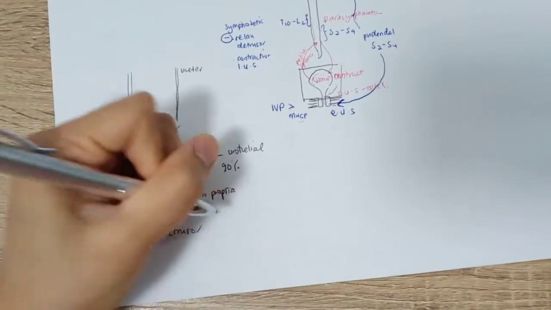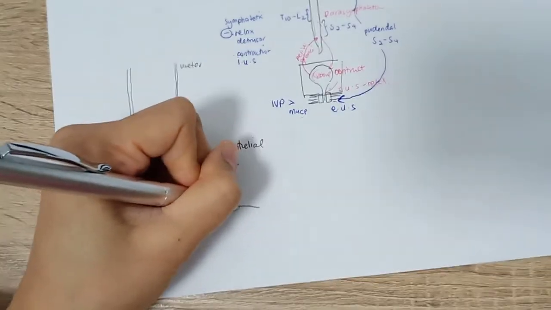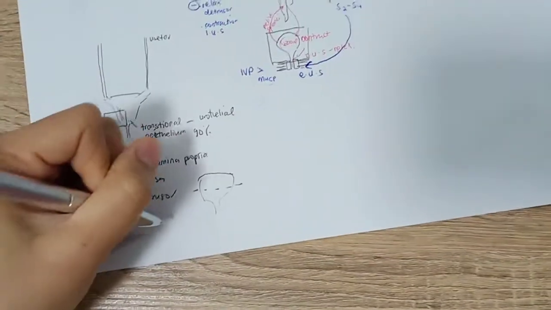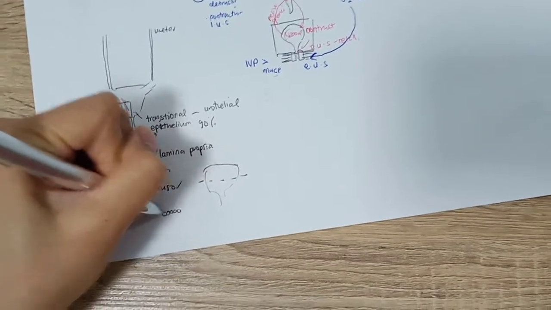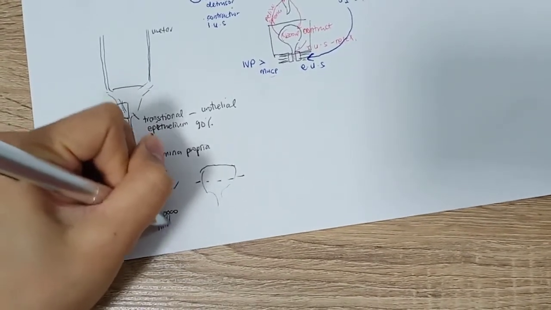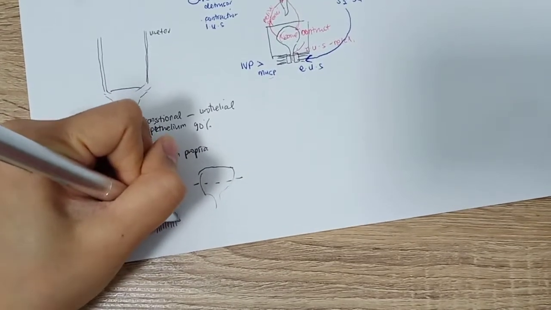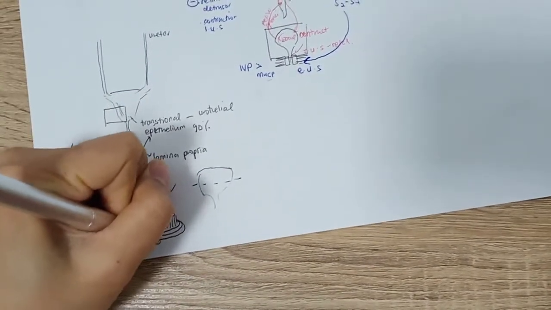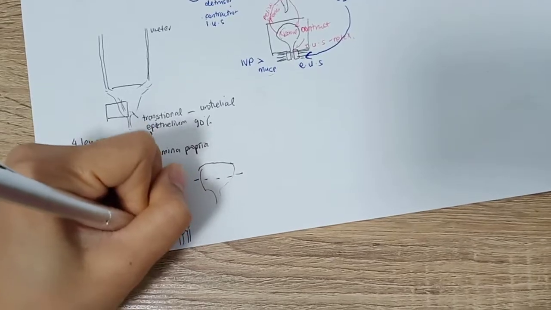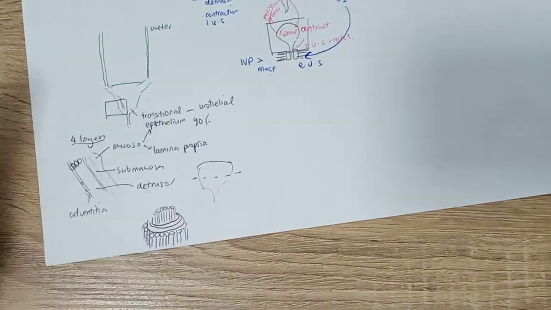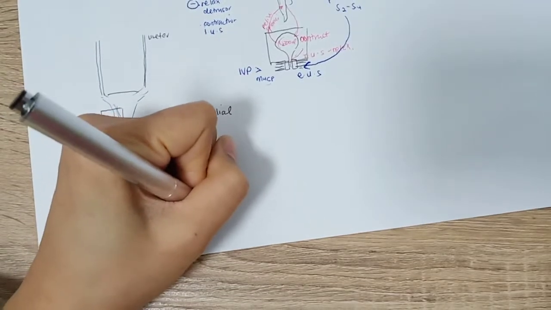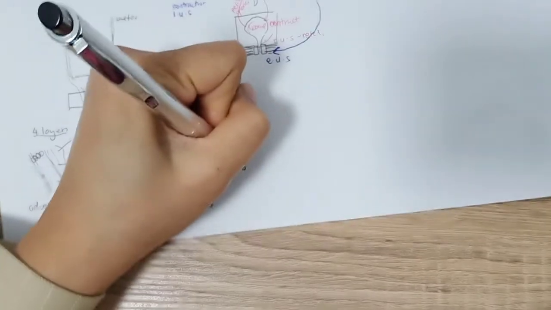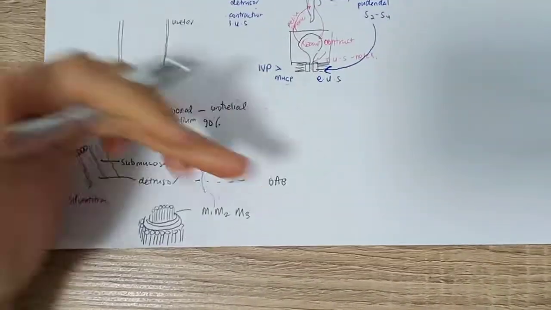Okay, so the detrusor, if we look at the bladder and cut it here, we're going to find there are 3 layers. The inner layer is longitudinal muscle, the second layer is circular, and the outer layer of the detrusor is also longitudinal muscle. It has the receptors M1, M2, and M3, which is the reason why, in the case of OAB, we have antimuscarinic anticholinergic agents.